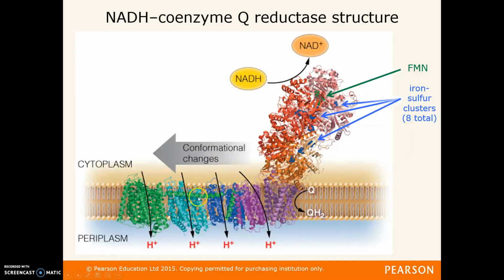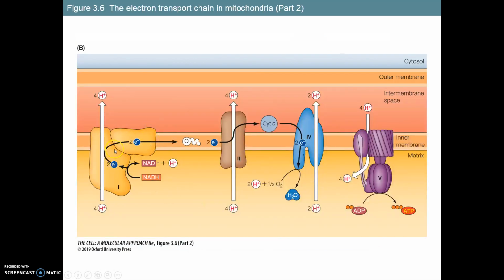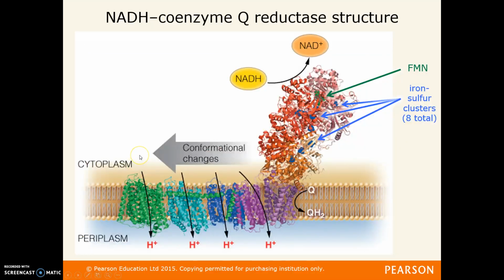Now, the first complex that we have here, just to give you a little bit more detail about how this works, is here are the various different proteins. Each protein is represented in a different color. So you can see a protein here, protein here, protein here, another one in here, another one in here, and over here. So it's a big complex.